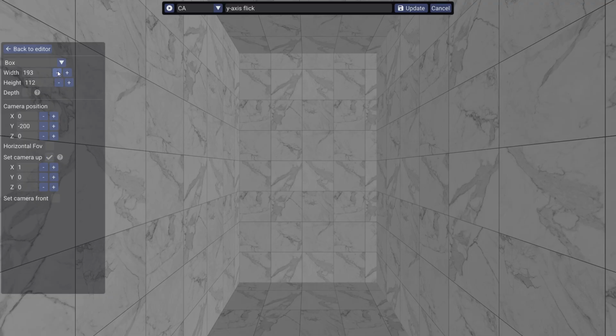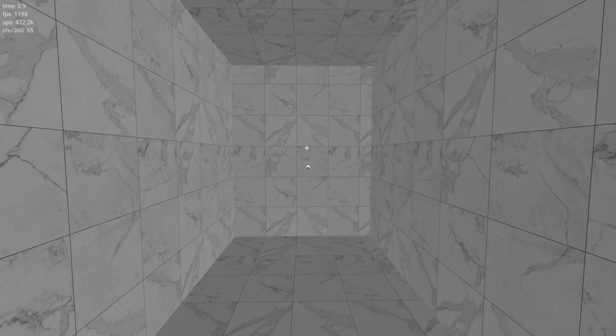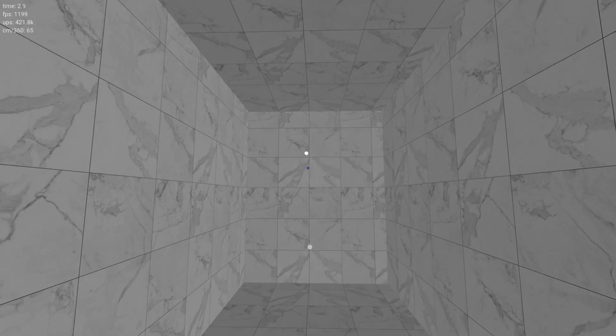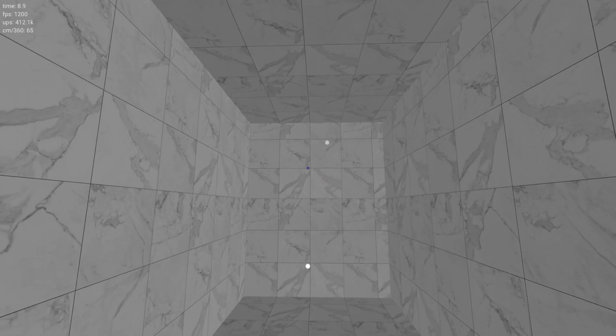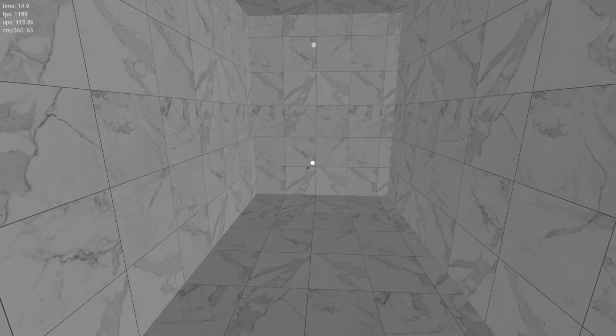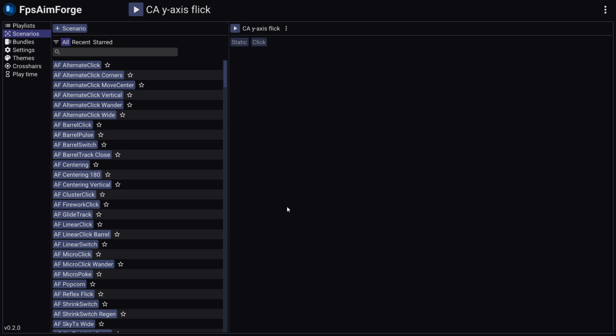It's maybe not ideal, but so I'm just going to shrink it in. So we just sort of rotated the camera. That one kind of works. I think it's good enough for now.